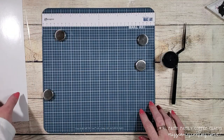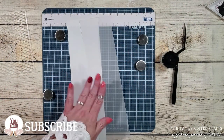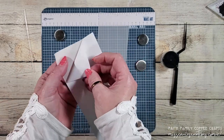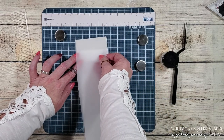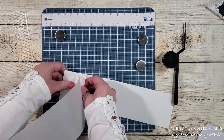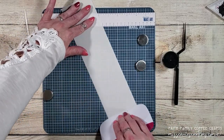Let's start out by creating that broken brick background on the vellum. Before I add the texture paste I want to apply the adhesive sheet to the back of the vellum. This adhesive sheet has two backing pieces. I'm going to fold back an inch from the top of one of the backing sheets, then line up the adhesive with the top of the vellum. Take your time lining this up and use a scraper tool to make sure it's in place without any wrinkles, then slowly peel off the backing to attach it to the rest of the vellum strip. Use the scraper tool to burnish the vellum and create a wrinkle-free bond.